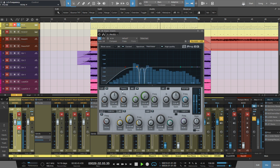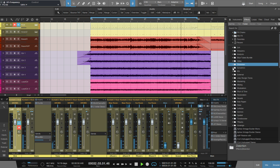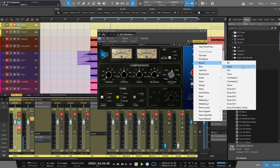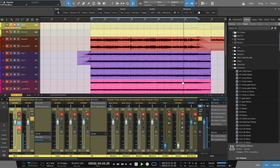Alright, let's clean out some. Let's see here. We want to boost some of the mids. Oh, sorry. The lows. Like that. Clean out the mids just a tiny bit. Let's boost some highs to it. Not too much. I'm pretty satisfied with that. Need a compressor on that as well. I'm gonna reach for my go-to. This brings out the... I don't know what it brings out, but it sounds amazing. Listen to this. It's way too much, I know. So I'm gonna lower the attack and lower the threshold as well. Just a tiny bit. Without. And with. That's good. Alright, let's carry on.